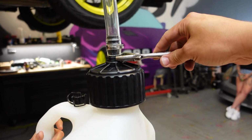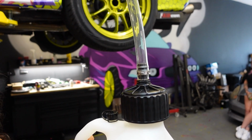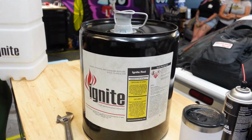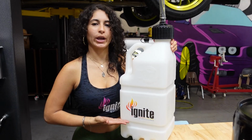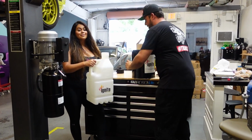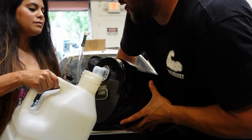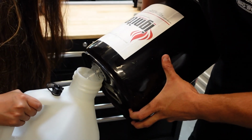All right, a finishing touch, the torque wrench. No, I'm just kidding. Adjustable wrench. Now we gotta test these Johnnies, right? So I'm gonna need you to pour this can into that jug right there. Okay. All right, so we gotta put some of this Ignite fuel in the jugs. All right, bring it over. There we go. Now lower it all the way to the floor.